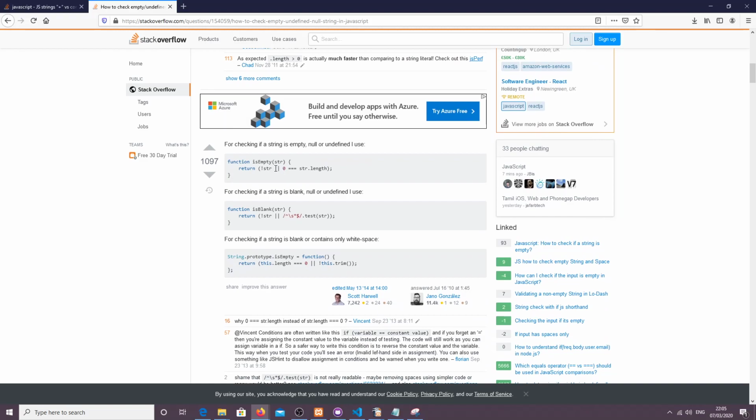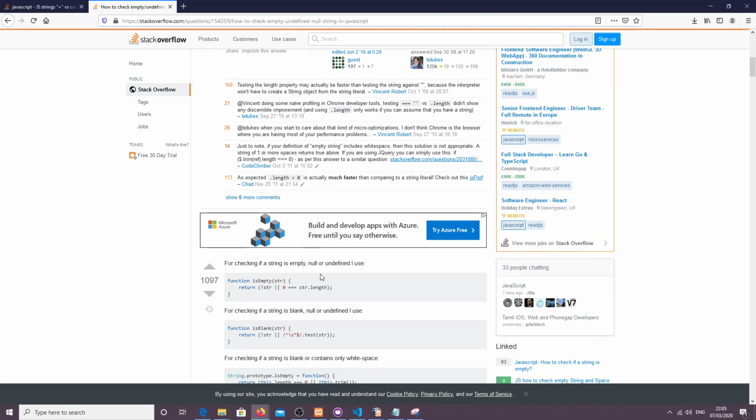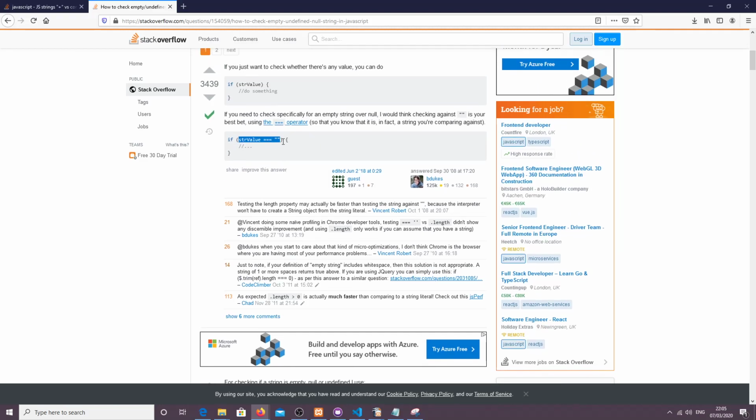If we go down, this one, which is what we did, uses this not operator. This checks whether it's empty or undefined. So potentially it could have been better for me to have used that, as it should not be undefined or null, it just should be empty. So potentially in my code I could have swapped that condition for this.